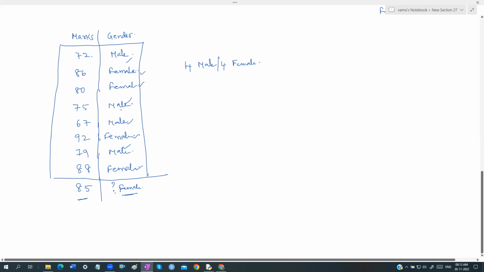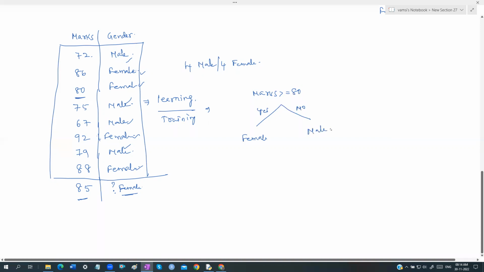In the previous data, whatever marks I have used, this is the data I have used for my learning procedure, what we are going to call training. I will be trained actually. During the training, I studied the data, and you can see very clearly that all the females have marks greater than or equal to 80. So if your condition is yes, then it is going to be female. If this condition is no, it is going to be a male actually.